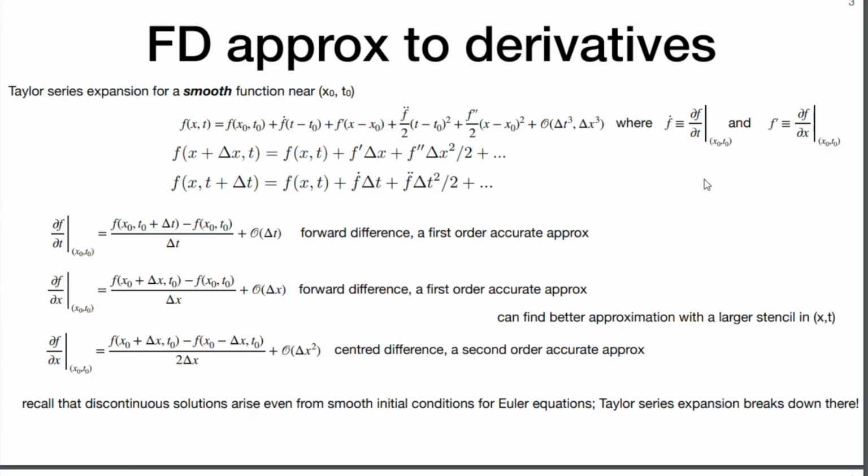Now you can actually do better. You can do something called center differencing, which is done here. So you take f(x naught plus delta x) minus f(x naught minus delta x) and combine them. Just write an equivalent expression for f(x minus delta x, t). It will have a negative term here. This will still be positive and so on. If you combine them, then you can actually show that the error is order delta x squared. So this is a better approximation for smooth f's. This is a better approximation of partial f, partial x than the first order one.